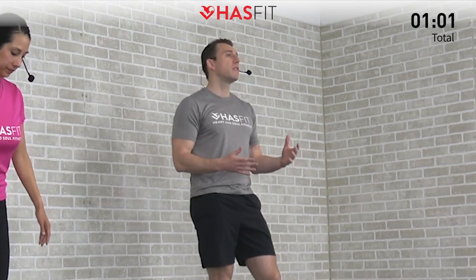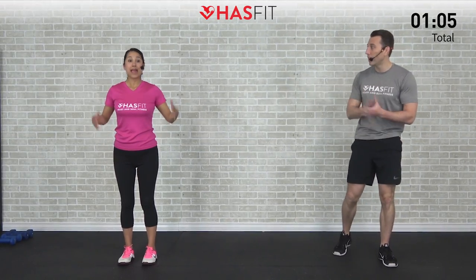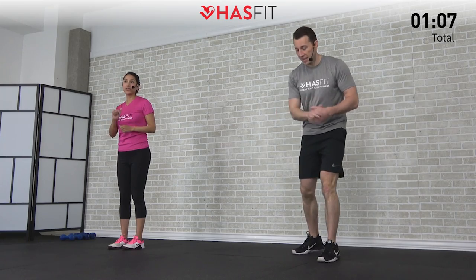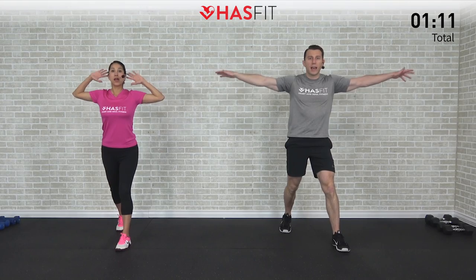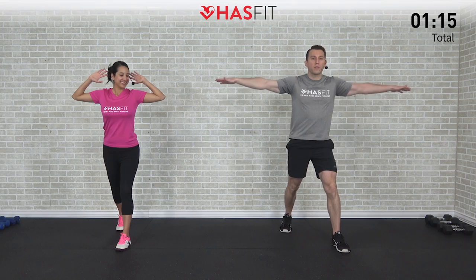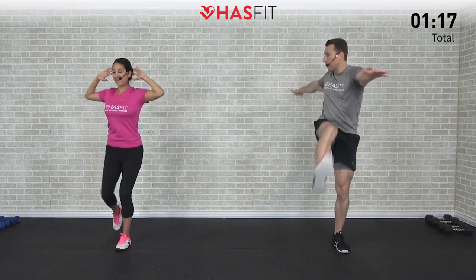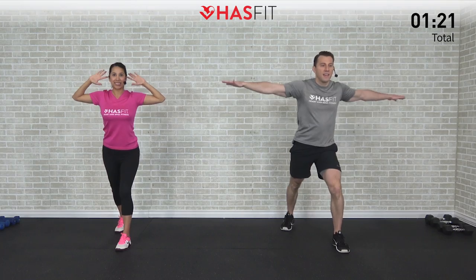All right, next one we're gonna move into is a staggered straight leg kick and twist, or a staggered knee raise plus twist. So let's get into a staggered position. I'm gonna have my hands out to my side. And I'm gonna have mine right here up by my head. You decide which one's right for you. I'm gonna do a straight leg kick and twist into that leg. And I'm gonna do the knee raise plus twist.